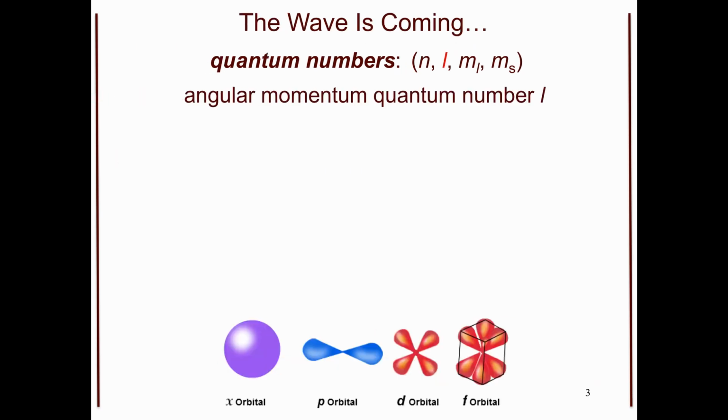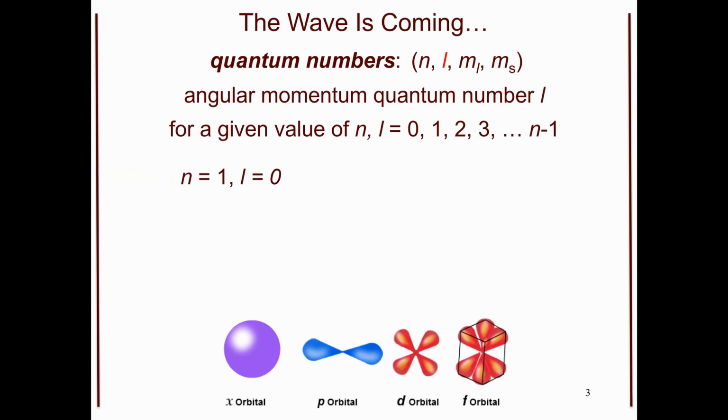The second of our quantum numbers is typically called the angular momentum quantum number, and this is signified by the letter L. We have only certain values that we are allowed to have for L, and they are actually dictated by our principal quantum number. So if we have a value of n, you are only allowed to have values of L of 0, 1, 2, 3, but the top limit is n minus 1.